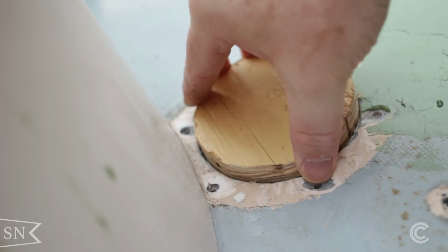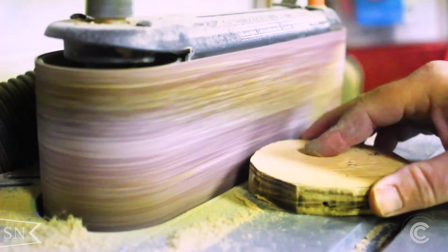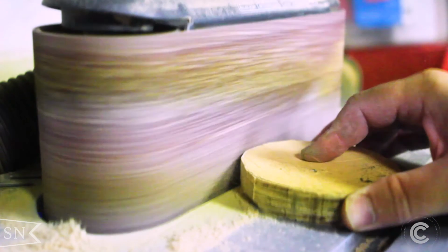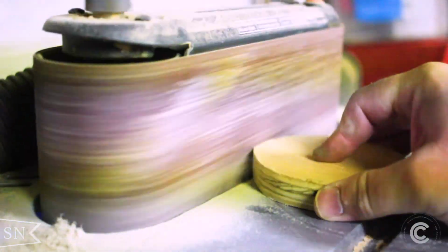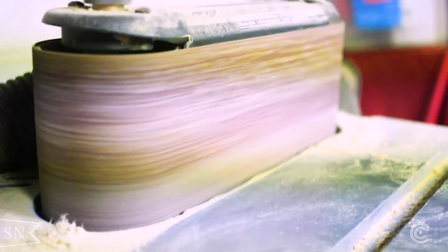Did a rough fit of it, saw where I need to clean it up a little bit, and then cleaned it up a little bit on an oscillating belt sander. This is a great tool to have for woodworkers, and if you're working on a boat, you do have to be careful. There are occasions when the belt can grab a hold of the wood and, yeah. Let's try that again. As I said, just take it slow and try and drag the wood behind it so it doesn't grab a hold of it. But occasionally, yeah, okay, well, alright, that's good enough.